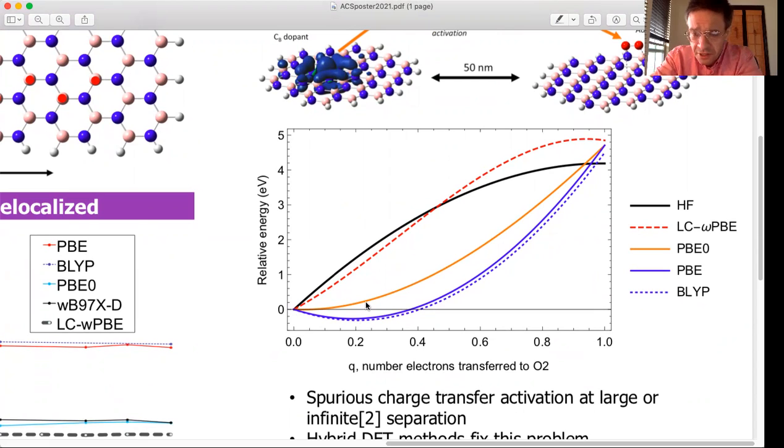Take home message: if you want to look at single site catalysts, be careful about the risk of long-range charge transfer, especially if you're trying to look at big systems with large unit cells. These could really become a problem and make your DFT calculations give unphysical results. So I hope you can keep that in mind. I hope this can motivate some using and exploring different approaches as you look at modeling single site catalysts. Thanks.